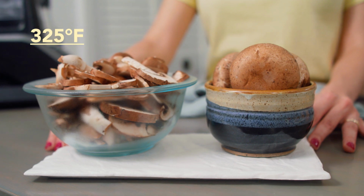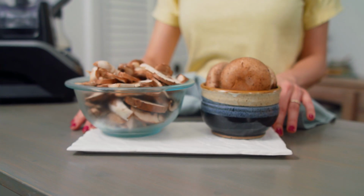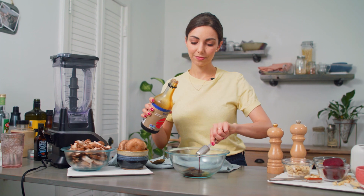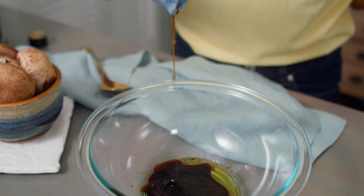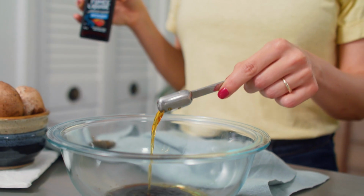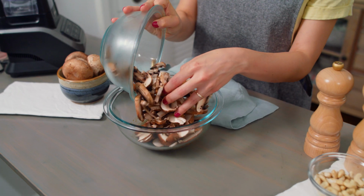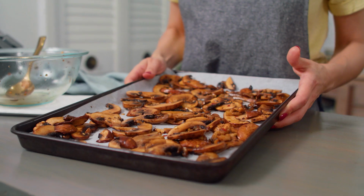You could just enjoy this pasta with the tasty sauce, but we like adding toppings, so let's make some smoky, spicy mushrooms. Preheat your oven to 325 degrees Fahrenheit. Thinly slice 227 grams cremini mushrooms or mushrooms of your choice. Combine 3/4 tablespoon olive oil, 1.5 tablespoons tamari or soy sauce, 1 tablespoon Worcestershire sauce, or use 1 extra tablespoon tamari, 1 teaspoon liquid smoke, and 1/4 teaspoon red chili flakes. Cover the mushrooms in the sauce, spread the mushrooms on a lined baking sheet, and bake for 18 to 25 minutes until crispy. Different varieties of mushrooms may take more or less time to get nice and crispy, so check them periodically and give them a stir while you cook your pasta and blend your sauce.